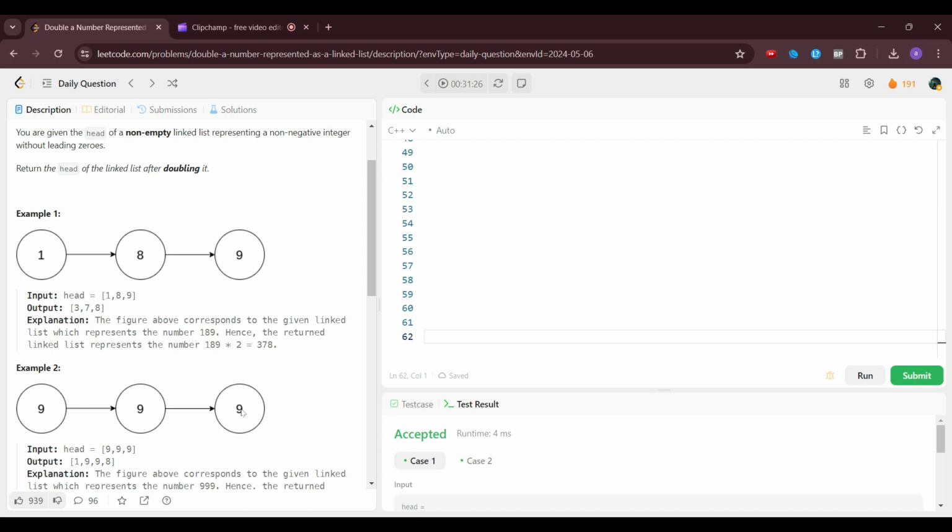Suppose we have 999. We reverse this and get 999 again, and then after doubling we are going to get 8, 9, 9 and then 1. If we reverse this, we are going to get 1, 9, 9 and then 8. So this is going to be our answer, and we return it.